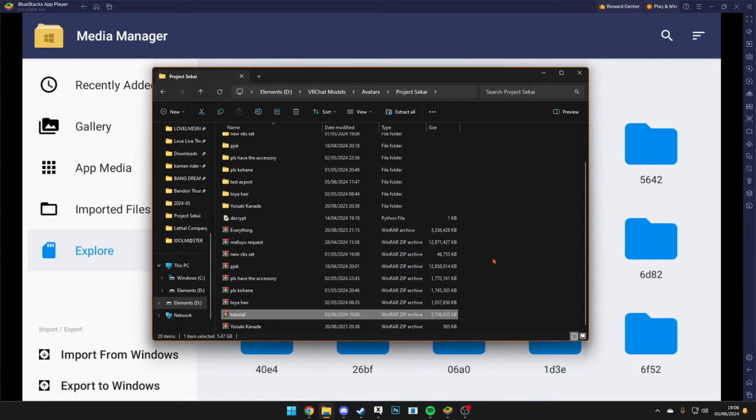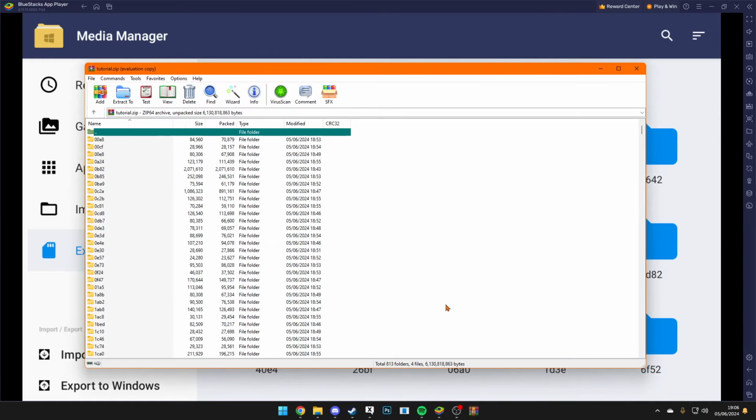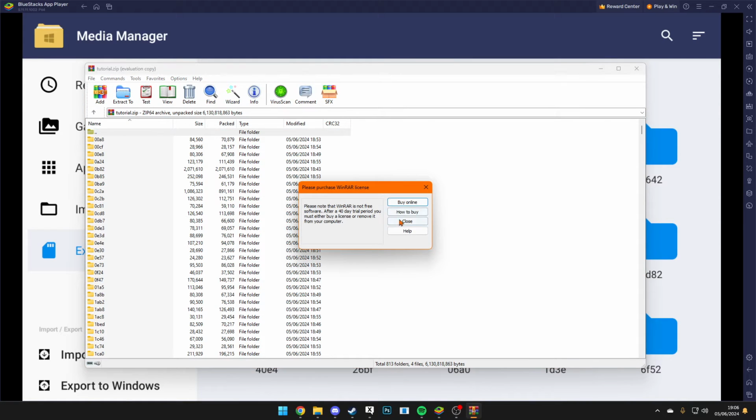Okay, if it says cannot open, just give it like a minute maybe, or like 30 seconds, because it's still exporting everything. Yeah, so I'm just gonna wait a little bit. Good now? Nope. Let me refresh. Ah, perfect. So now it's opening.